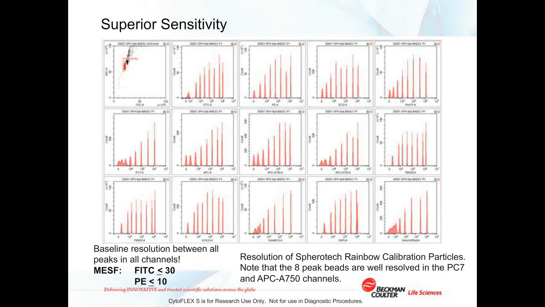In this slide, we show the use of Spherotech 8-peak beads on a standard CytoFLEX system with blue, red, and violet lasers. What I would like to highlight is that conventionally, flow cytometers struggle when it comes to resolving the dim particles or the dim beads in the far red channels of PC7 and APC. This is no longer an issue with the CytoFLEX, which utilizes the WDM technology with avalanche photodiodes. You can see clearly that the rainbow beads are well resolved, and you can see all the 8 peaks in the PC7 and APC channel.